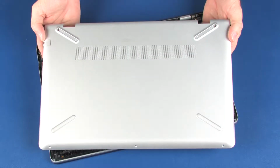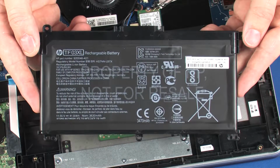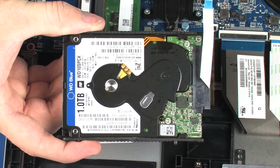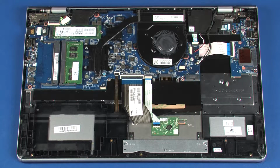Before you begin, remove the base enclosure, battery, wireless module, and hard disk drive assembly. Removal. Important: make careful note of the routing of the wireless antenna and display panel cables for later replacement.